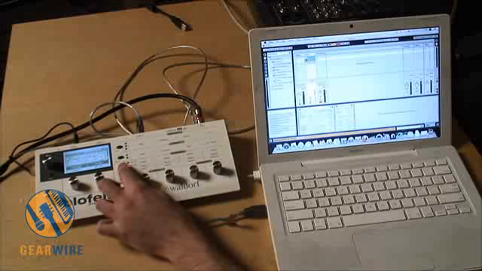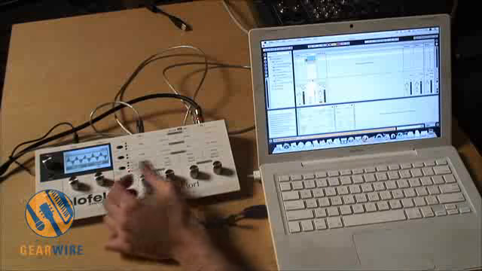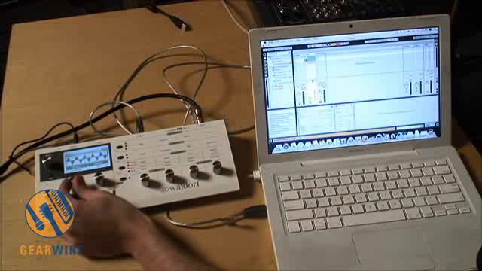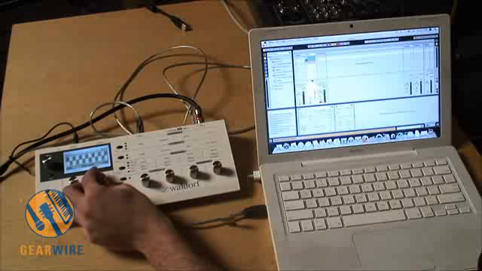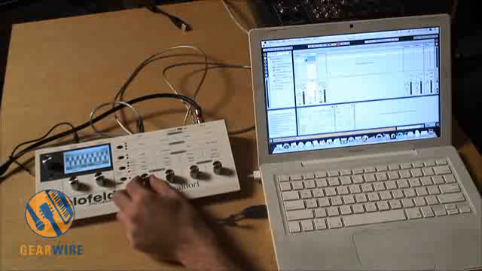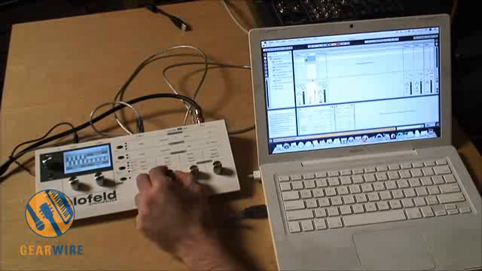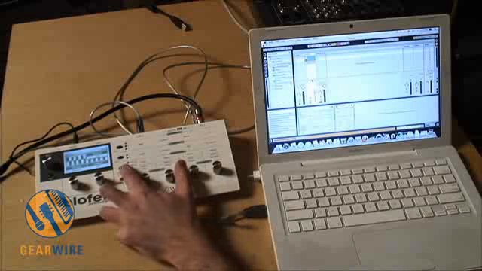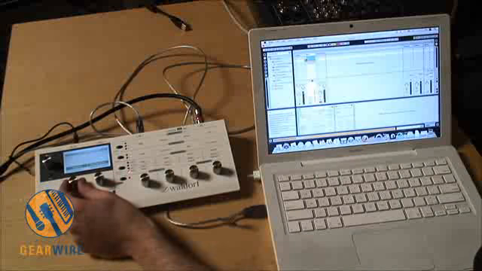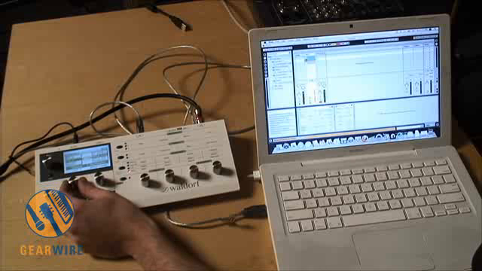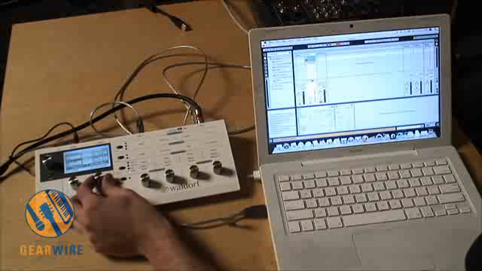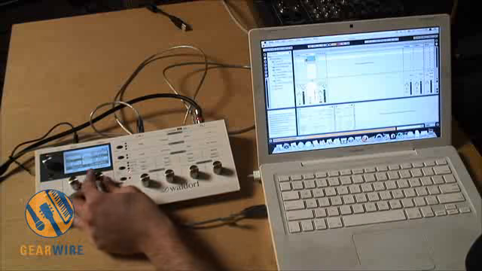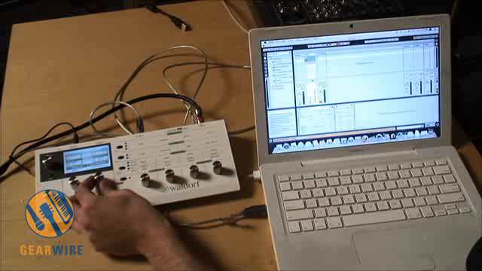Keep in mind as well that you have the LFO and matrix at your disposal. So I can take LFO1 and assign it to whatever I want. In this case, maybe I'll assign it to my cutoff on my filter, or pitch.